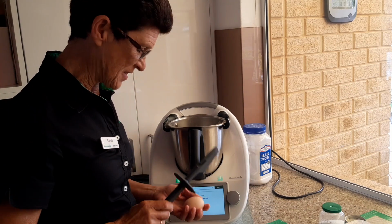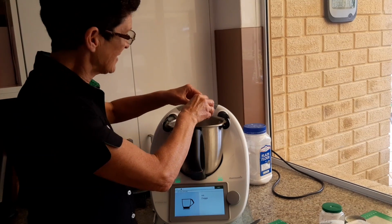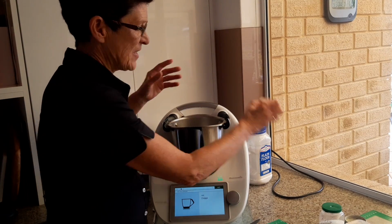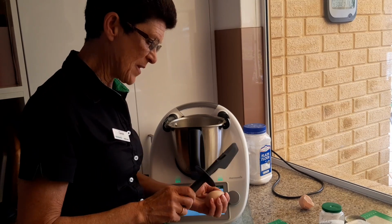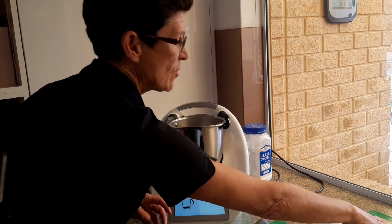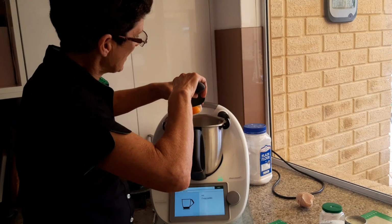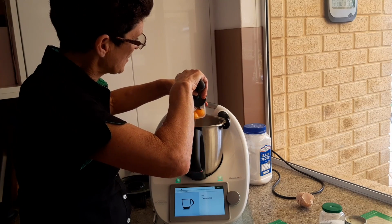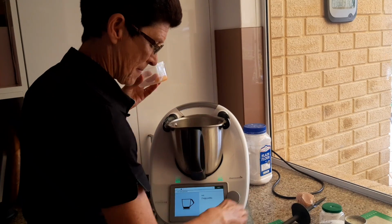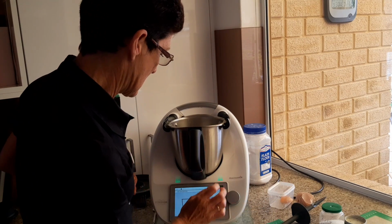2 eggs. Your spatula makes a really good egg cracker. These are actually a friend's eggs, fresh from the hen this morning. 2 egg yolks. Egg yolks from making something the other day. So there's 3 egg yolks in here. Let's see if I can just get 2 in. Yep. Got 1 egg yolk left there to make some mayonnaise with later.